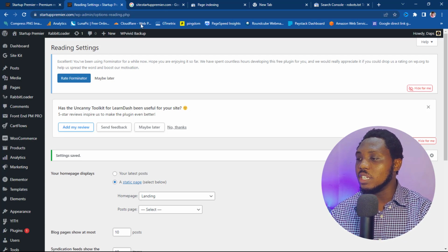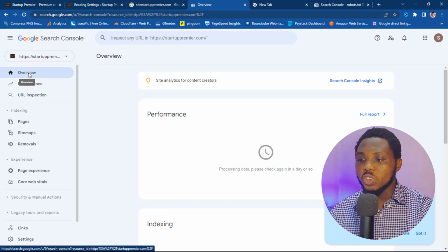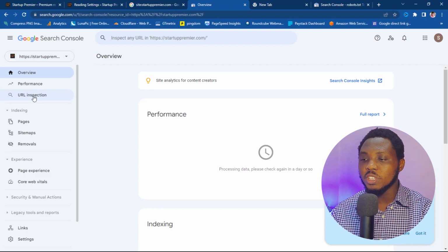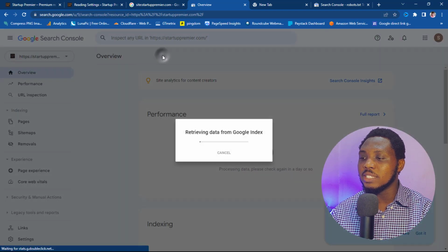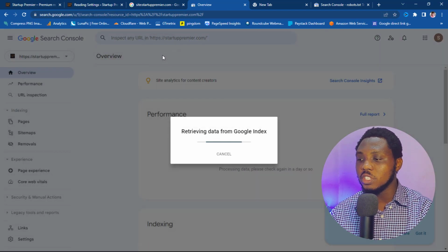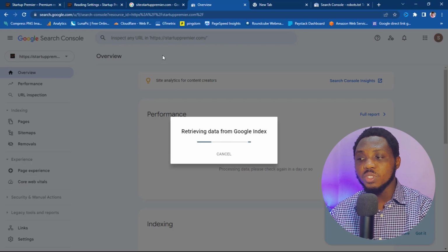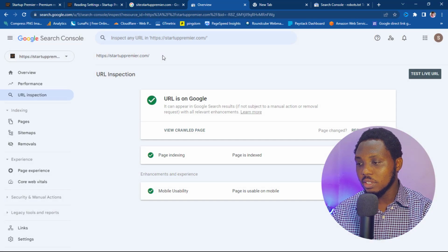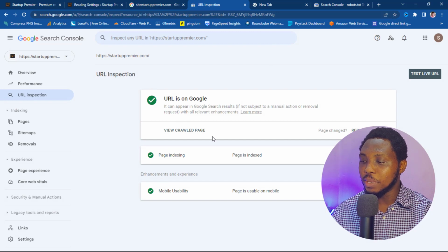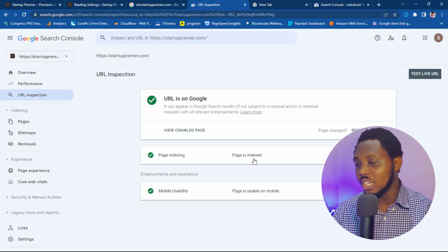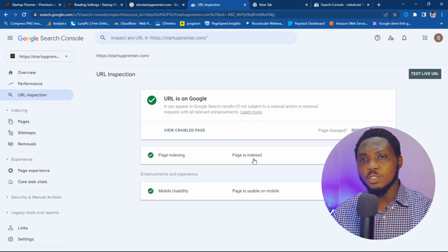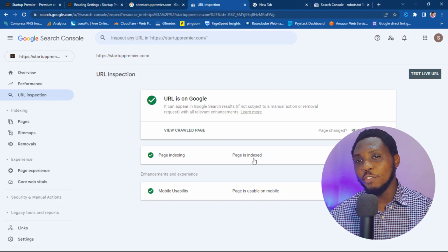Now after you've done this, you can come back to your Search Console. In your Search Console, you just have to come to Inspect URL, and then simply put your URL into the inspection tool to see what Google says about your website. Now I can see that my page is indexed, and my page would be available on search engines. This is something super easy, but it's amazing how something so easy like this can be a big stress if you don't know how to solve it. After this, Google should be able to subsequently index every one of the pages on your website.